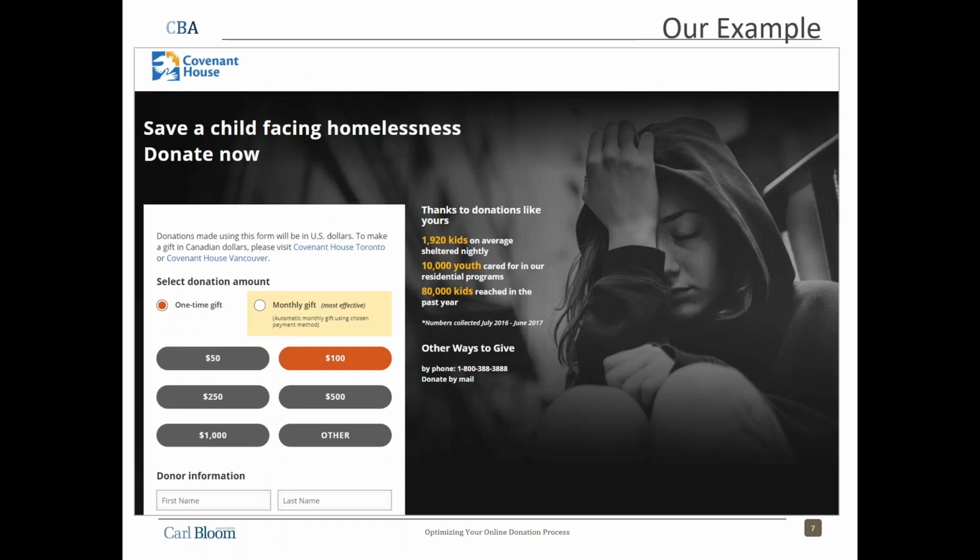So here's the example that I promised. Covenant House is not a client of our agency, but we do think they have a really good landing page and donation form. You can clearly see that their imagery, this photo, matches their mission. The image is moving and it will speak to the donor. The headline has a great call to action and indicates that they can actually save a child, which is very emotional and impactful. In the middle of the screen, there's an explanation of what their gift would do, and there's value indicated to allow the donor to know how far their gift will actually go. And you can see easy to use buttons for actually making the donation. So this is very simple, attractive, clean, and easy, which is everything that you want to give the donor.